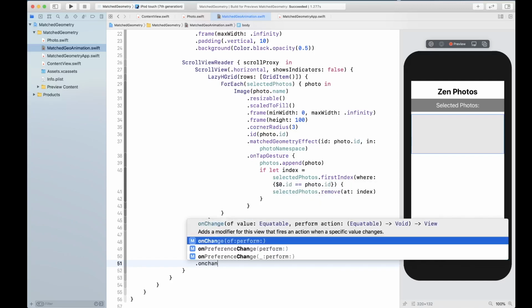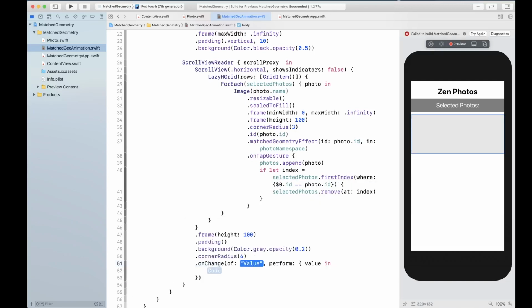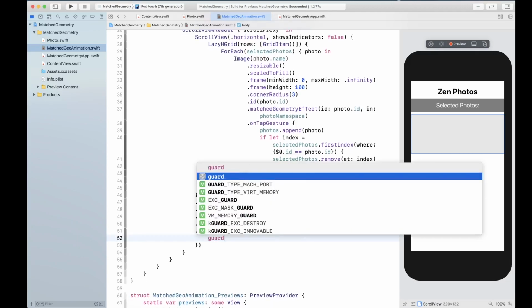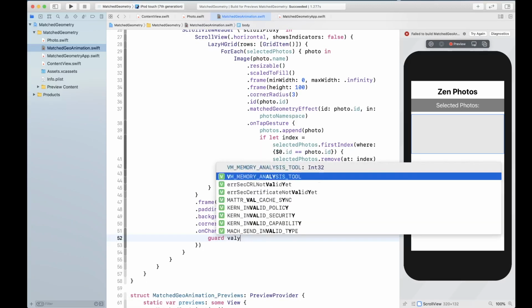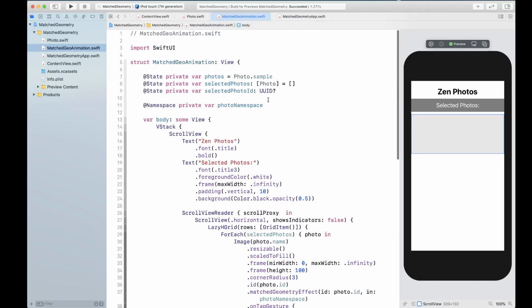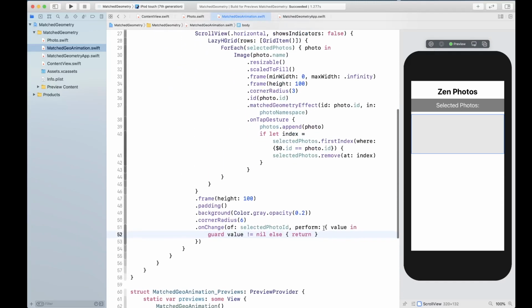And then we're gonna give it a corner radius of about 6 points, and we're gonna apply an onChange observer on it. So on change of selected photo ID, we need to perform something. So we're gonna say guard id or value is not equal to nil, else return. So we're going to make sure that we are getting something, because this selected photo ID is an optional type, right?